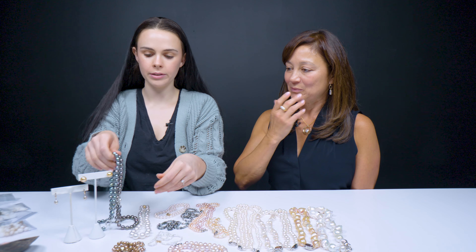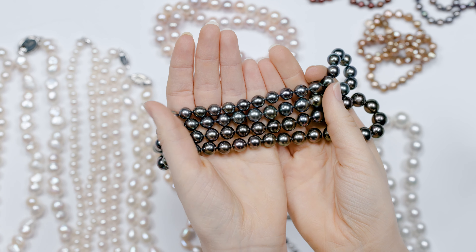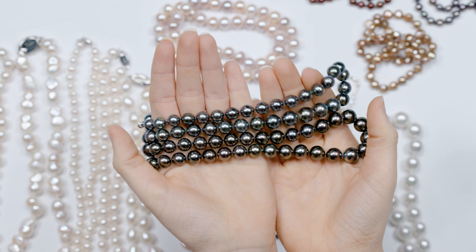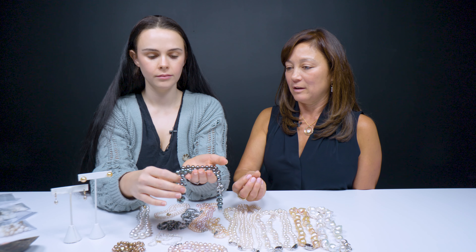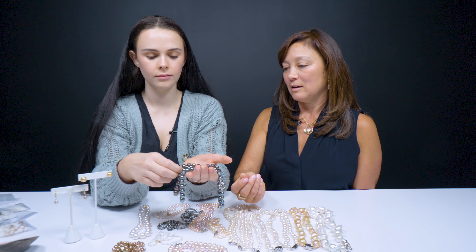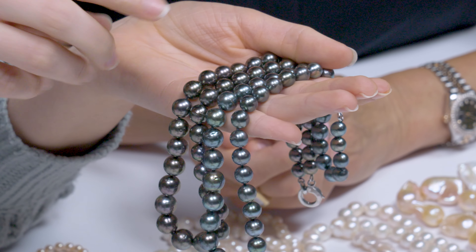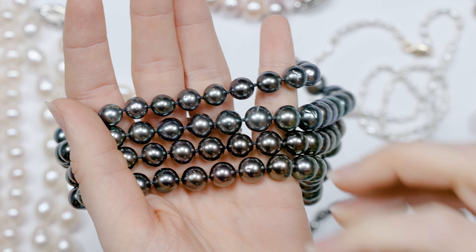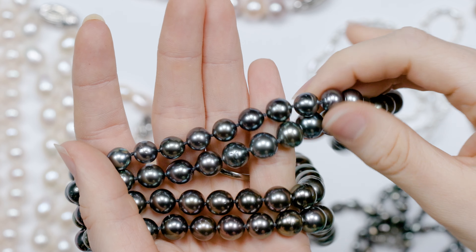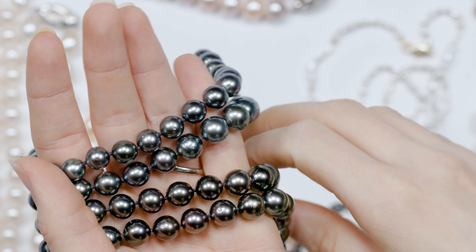We have some more black pearls here — these are Tahitian culture pearls. I brought two examples to show the different colorations. These both come from black lip oysters, and you've got this bucket full of pearls you have to sift through to find pearls that match each other. The ones you're touching have more of a bluish-greenish tone, while others have more of the black tone with what we call the peacock. And they are natural colors. This is a really good example of what you call orient — you can move them around and get some places that are a little more blue or green, and here it's kind of a red-purpley color, almost coppery. This is very typical of the Tahitian culture pearls.